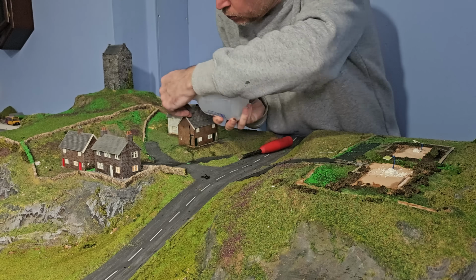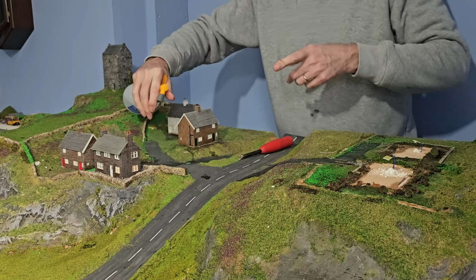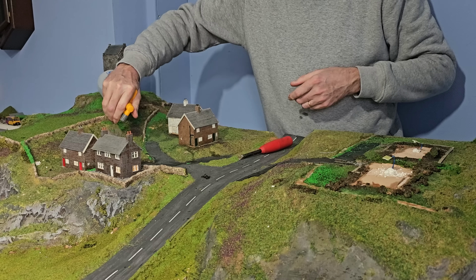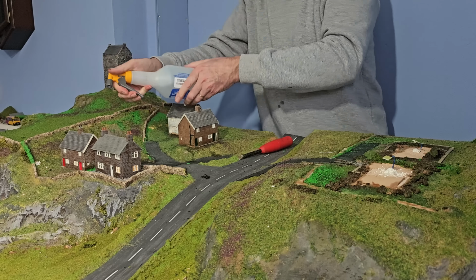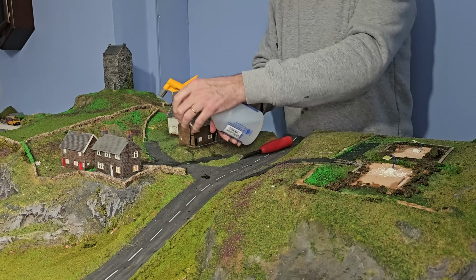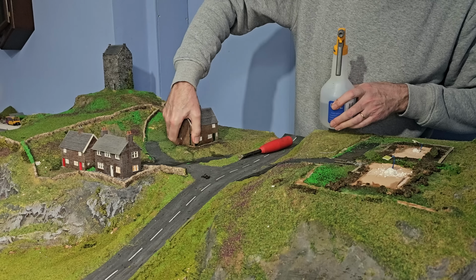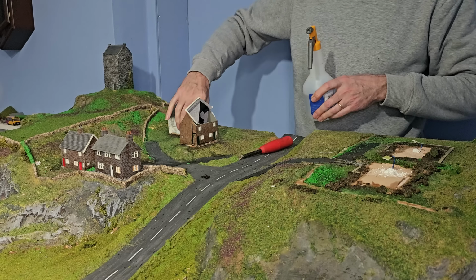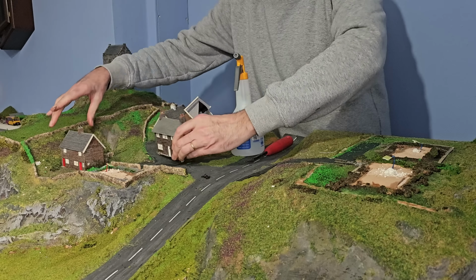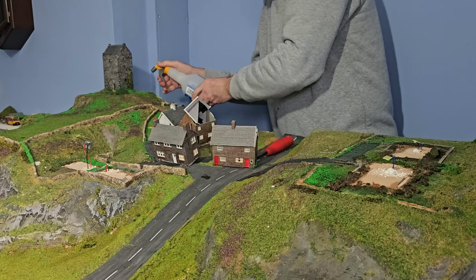I haven't thought too much about buildings for the new layout, apart from station, goods depot, engine shed, but I want to get as many interesting features as I can into the thing, so we'll see. I do have a couple of plastic kits of other things, and yeah, we shall see. That's that one. That one. And we will have to find a home for the old tower house here in the new layout, of course.